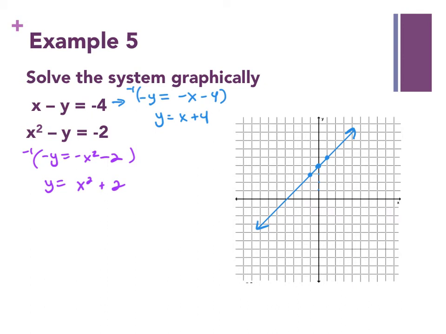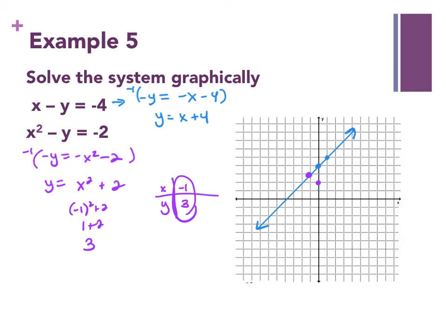Second one's a parabola. What are the transformations on this parabola? Up 2. Good, up 2. So I know that point already. I know I'm going to shift it up 2 and I'm going to get here. And then I need exact points from this point, which means I'm going to plug in something to the left of that 0, and something to the right of that 0. So if I plug in x as -1, I get -1 squared plus 2, 1 plus 2, which is 3. That's 1 point of overlap.